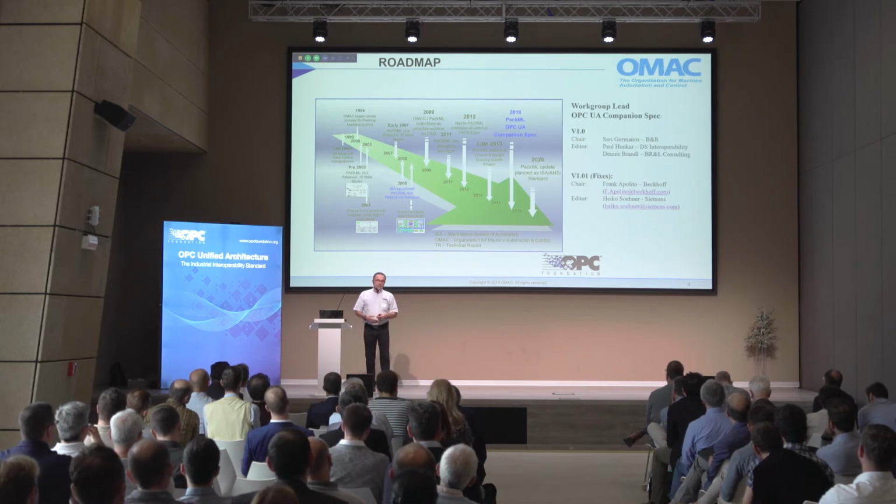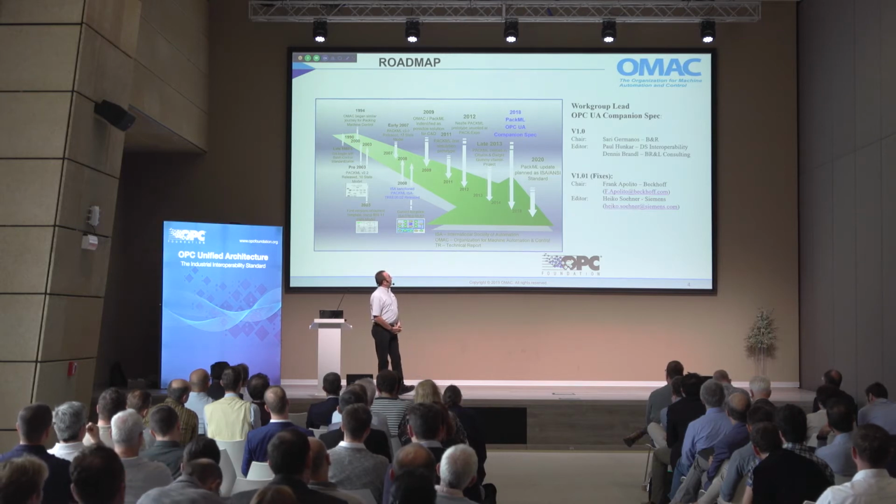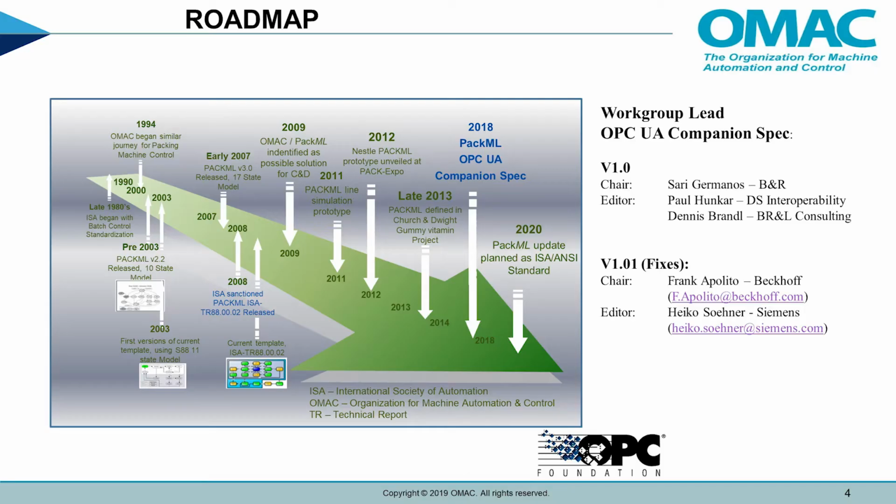The working group lead at this time for version 1.0 was Sari Germanos, with Paul Hanger and Dennis Brundle as editors. After that, Siemens, Beckhoff, and a few other companies tried to implement the interface, and they figured out there were some things that needed to be fixed. So we started the working group again a month ago, and we will bring out, I think for the Hannover Fair 2020, version 1.10 with some fixes. Most of the fixes were typing mistakes.